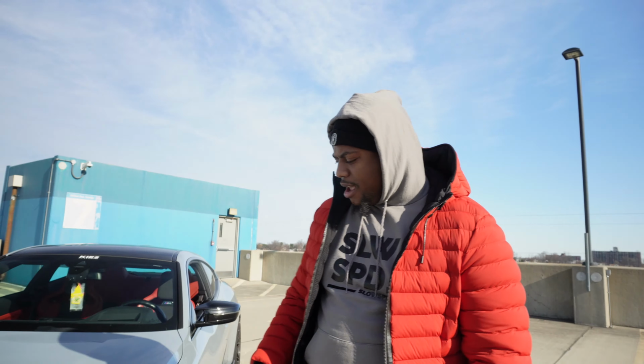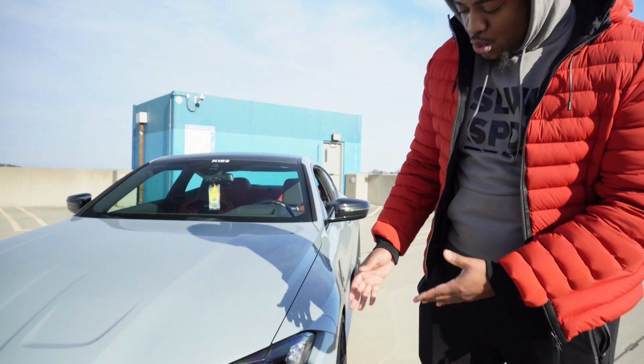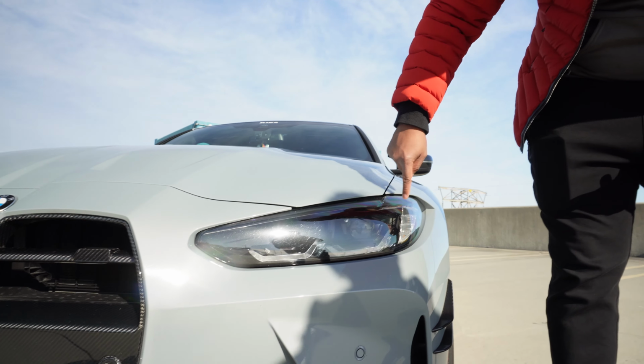Now, I would say that I made the mistake, and I've said that millions of times, even though people still get me for it. The laser headlights. Yeah, I wasn't going to say it. Listen, I get it. The laser headlights do look better. I did not know that there were 2 different designs. I thought the lasers were just laser. However, it's not any less of a car if you don't get it. No, it's definitely not. If you're getting an M3 or M4 and you don't get the laser lights, at the end of the day, you still have an M3 or M4.